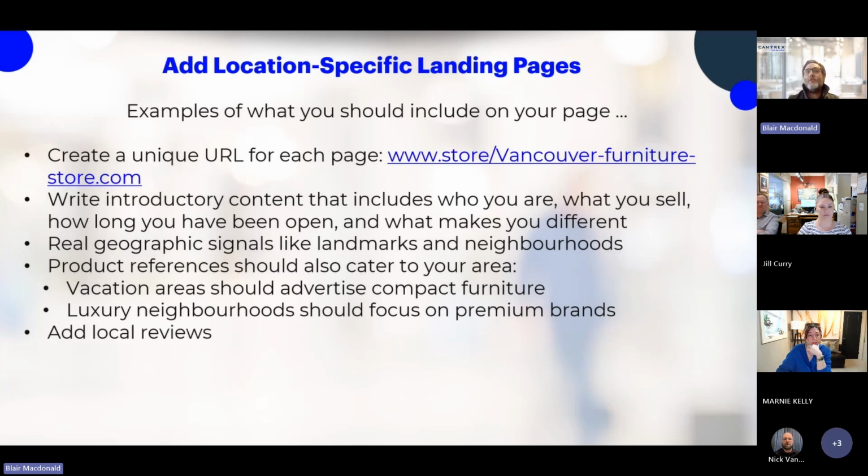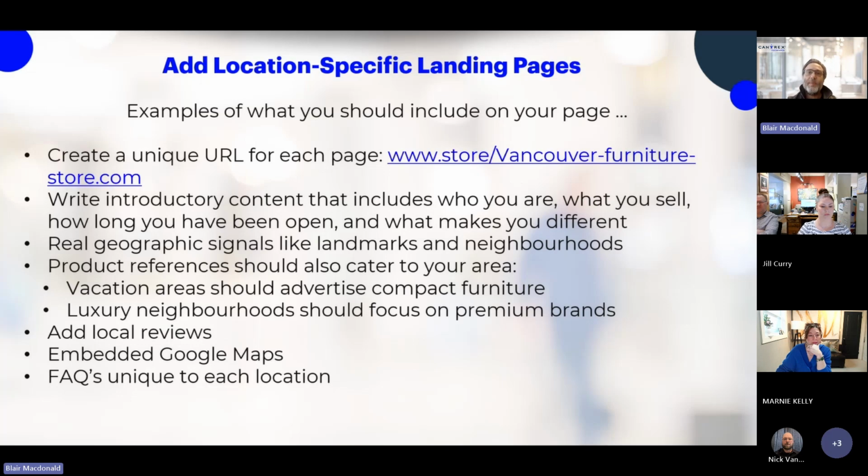Add local reviews. So if you get reviews as part of your customer service functions, and you collect those for your business, sharing the ones from each of those areas for each of those stores becomes very important. Embed a Google map, right? This makes it really easy for people to locate you and even start traveling to you using Google Maps, whether that be in their car through Android Auto or on their phone device. FAQs that might be unique for each location. So again, this could be various services that you offer that are unique to that one versus others. Pictures of your store, your delivery trucks, and even the team that works there.